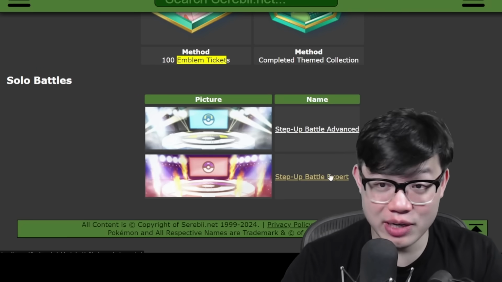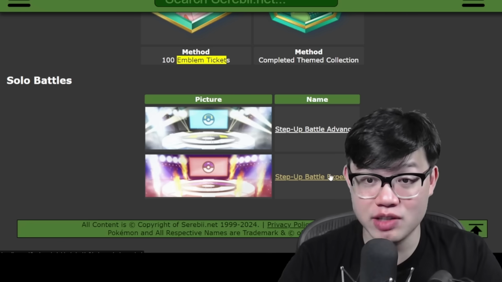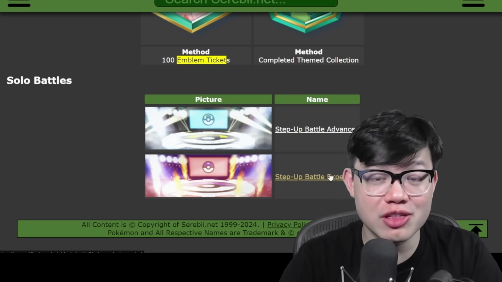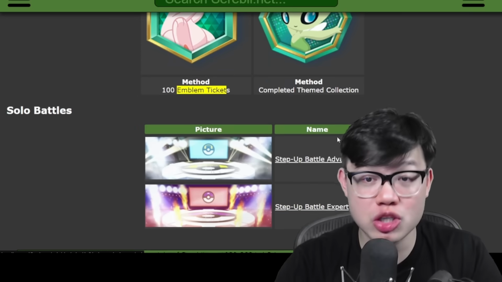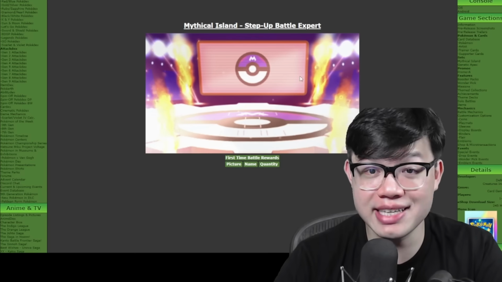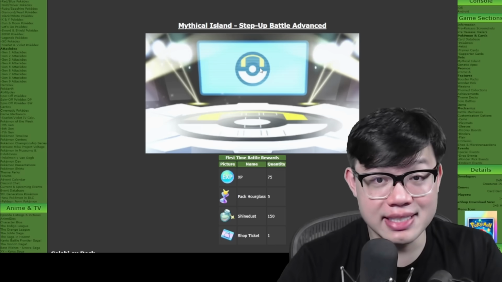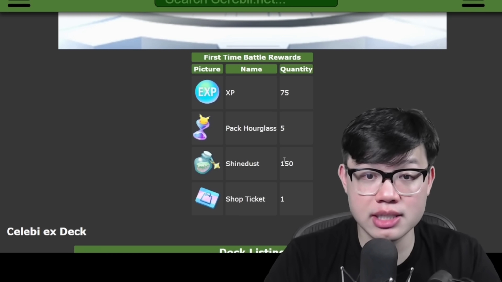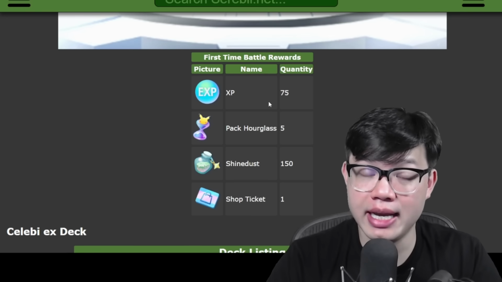Now, expert is currently empty as I'm making this video. All the data miners are working very hard at this very moment, so things are taking time to update. I will just show you the advanced stuff. You can check out the expert yourself. So this is expert, it's currently empty. And this is advanced. Every time you beat a deck, you get these rewards: some hourglass, shine dust, a bit of shop ticket, and some EXP.